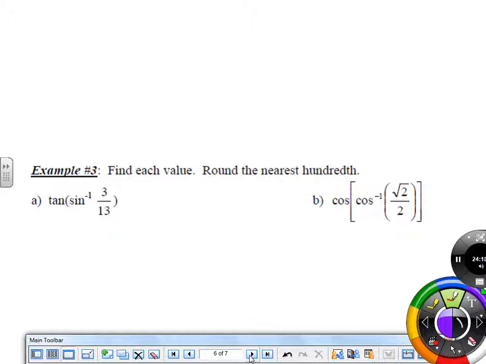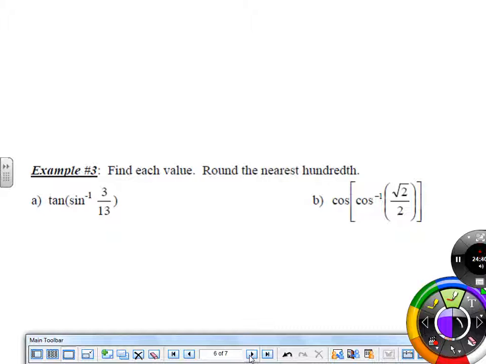So first, I want you to notice that the problems up here don't just ask you one thing, right? They're multi-step problems. You can see the steps. If I add more parentheses, I'd be adding more steps for you to do, right? So you can see there's multiple calculations you have to do. Some are inverses, some are not. We're actually going to start with part B. I think part B is easier than part A.